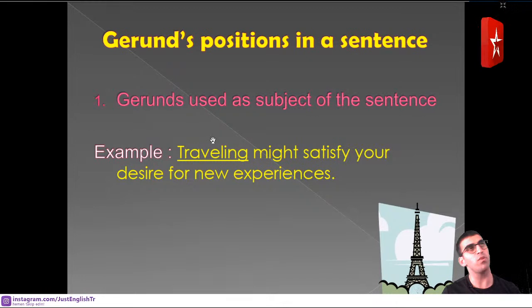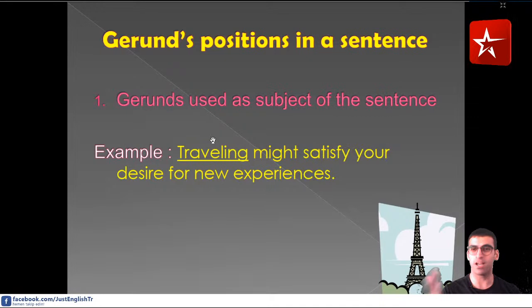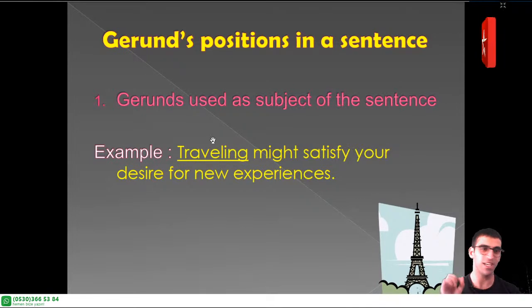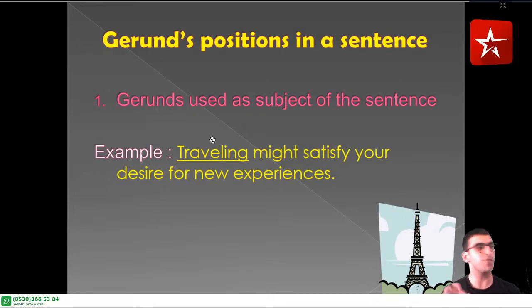For example, sleeping is really important for everyone. Sleeping is the subject of the sentence here, as I told you. Or for example, teaching English is a really tiring and demanding job for most teachers. And if you teach guys who are not able to speak English, who are at elementary level, it is really tiring. Yes, like the first rule, we use gerund as the subject of the sentence.